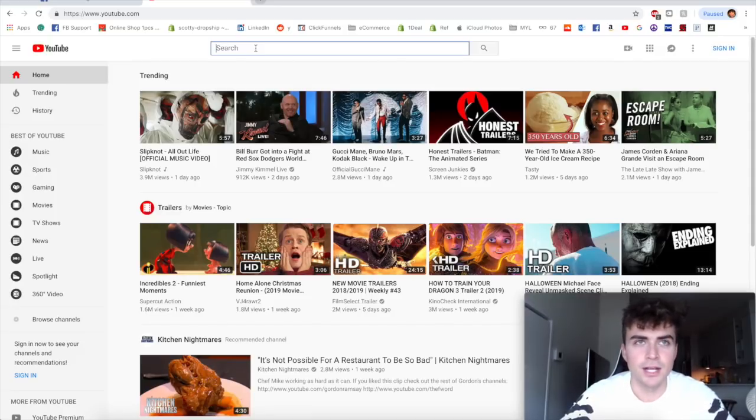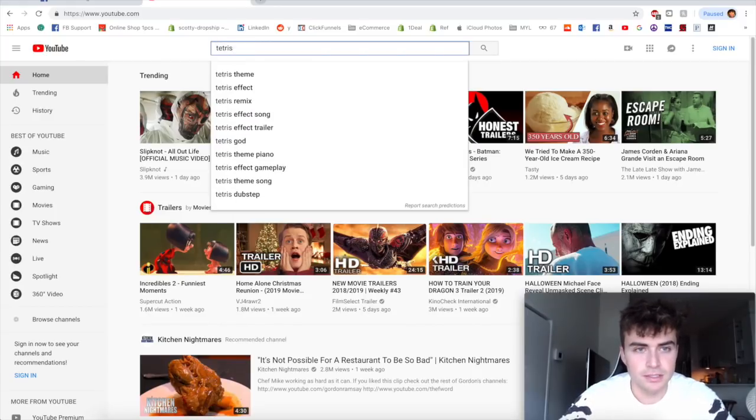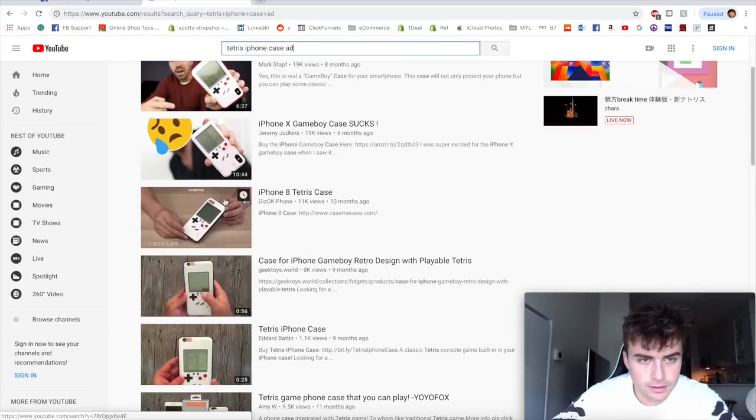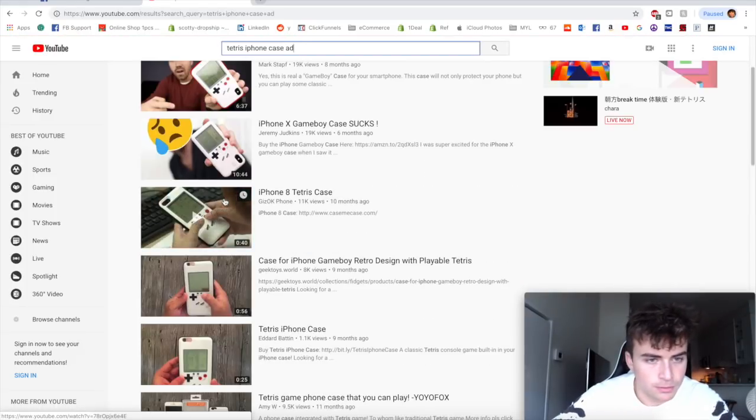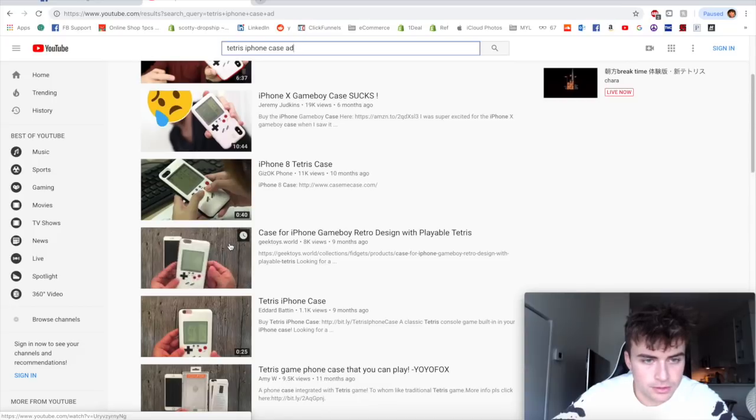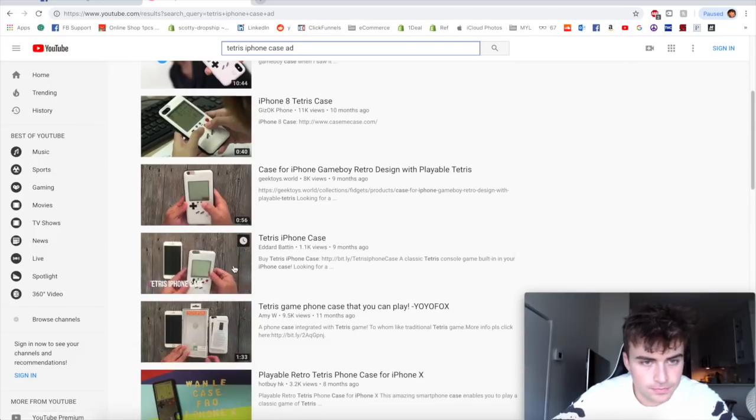There's so many advertisements. The most successful Facebook ads are the Facebook posts that seem like they should be on the timeline, and they don't seem like "buy me," they just seem natural in that timeline, and that's what gets shared the most. So I'm gonna go ahead and type in Tetris iPhone case, and let's see what pops up. I'm just gonna use the preview to see if it's even worth your time. That one doesn't look good.